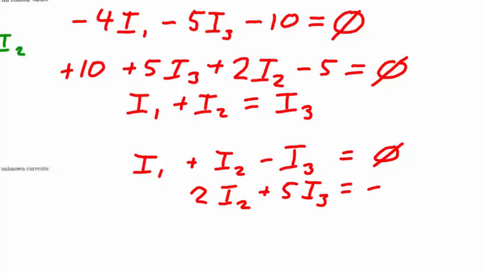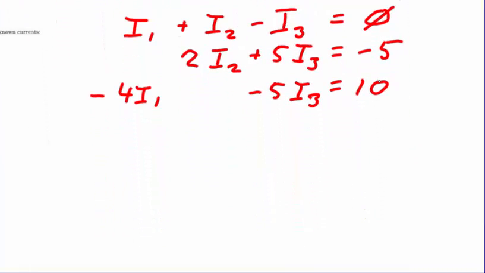of negative 5. Finally, the last equation, we'll leave the unknowns on the left-hand side of the equal sign. So we'll have a minus 4I1, no I2 term, a minus 5I3, and positive 10 on the other side of the equal sign when we move the negative 10 across. Cramer's rule tells us that we are simply able to write down the answer for every one of our three unknowns as the ratio of two determinants.